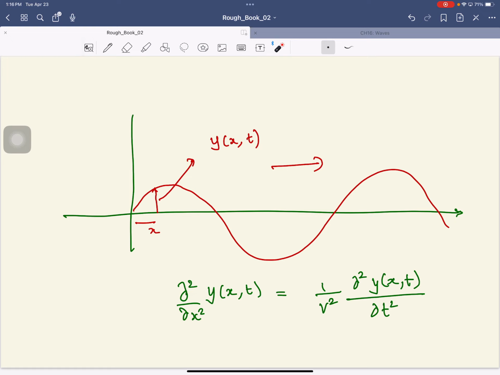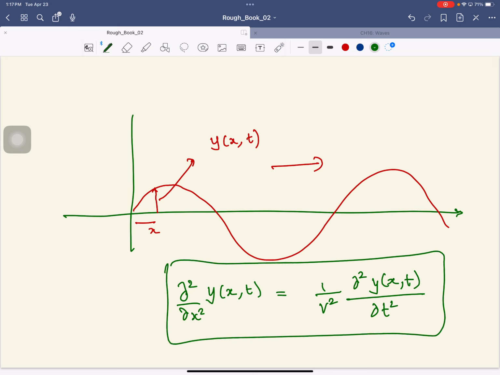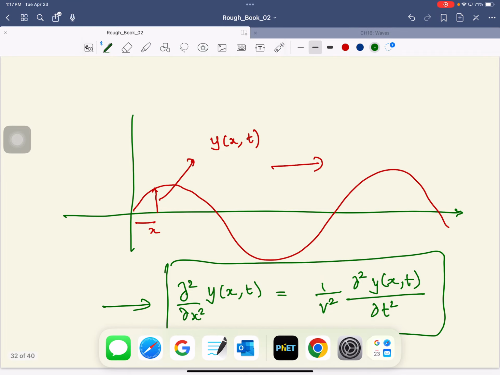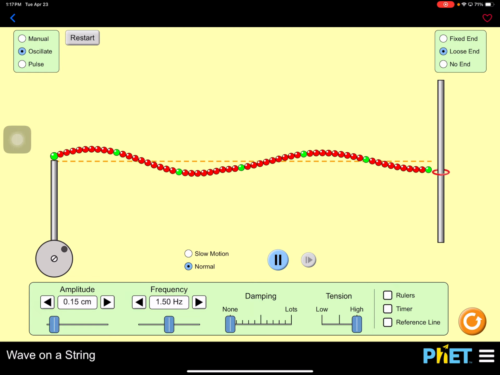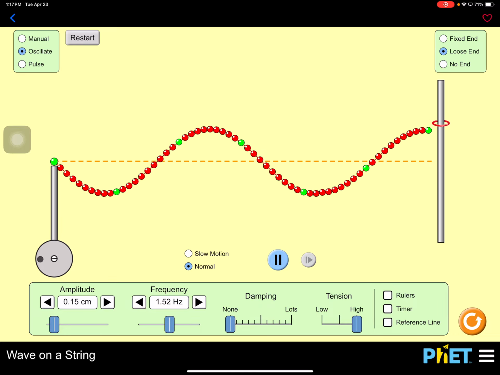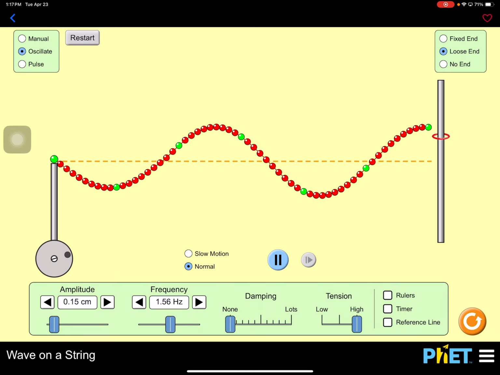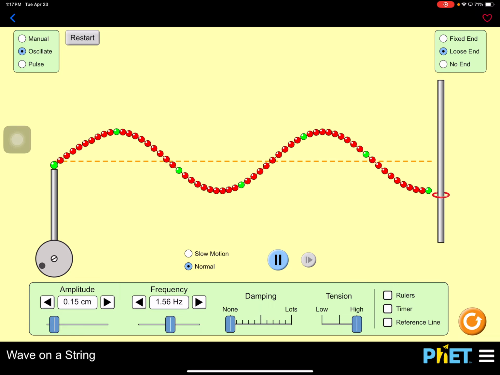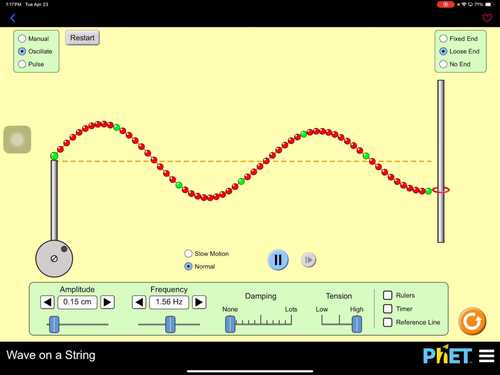I mean, these are independent parameters. So this wave equation is relating how y will change with time versus how it will change with the spatial coordinate. So anyway, this is the wave equation, and this guy is describing the behavior of this guy. I can do all kinds of crazy things to it, increase the frequency, and all those motions are satisfying that differential equation. And that was the neat thing.